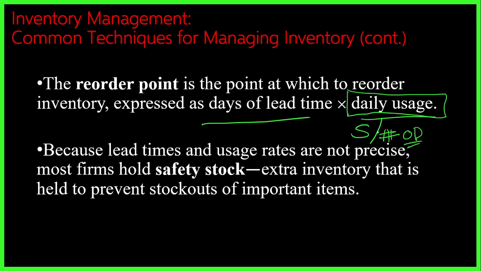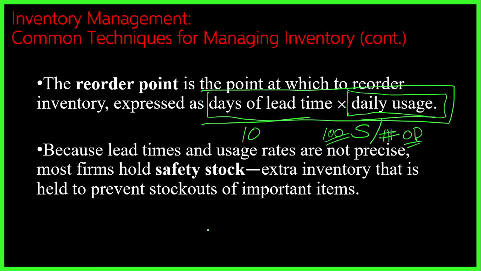I've seen some books, no, where the formula is lead time usage divided by lead time. So, for example, if your lead time is 10 days and within 10 days you are using 100 units, that's 100 divided by 10, and that's now your daily usage. But why are you going to use that approach? The lead time usage is already given, so you're just going around in circles.